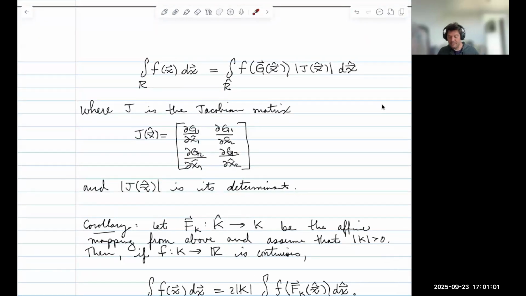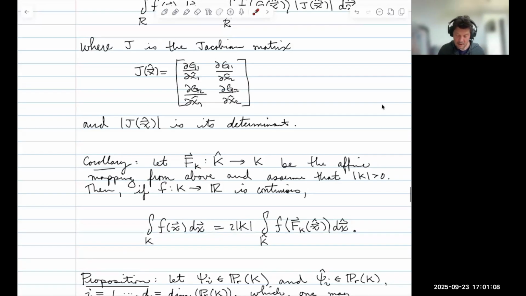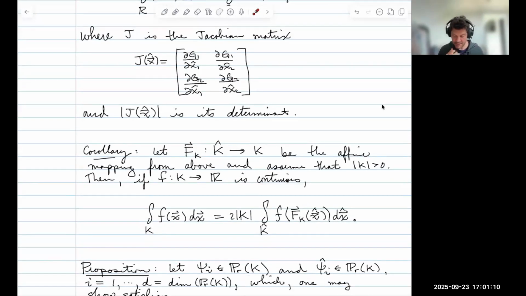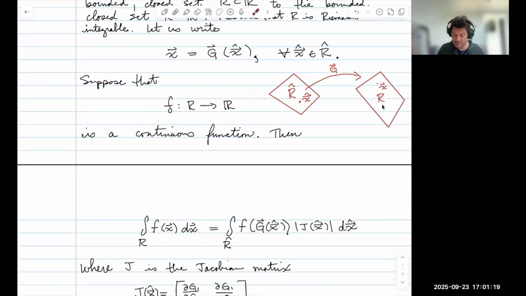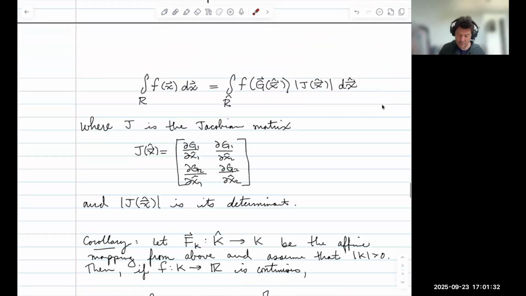So I'm not going to prove that. That's something that you saw from Calc 2 or Calc 3. Now, how are we going to use this in the context that we have before us? We're going to use this precisely because what we really want to do is compute integrals over what? Not the reference triangle, but the arbitrary triangle K. And we want to move those back to the reference triangle K hat. So that's how we're going to use these.